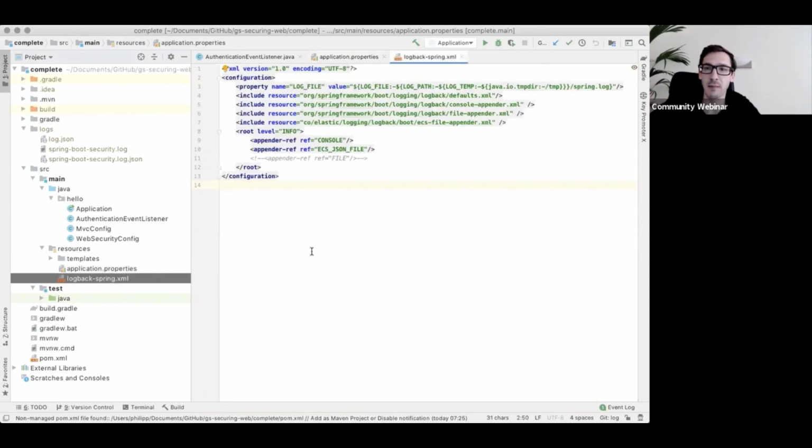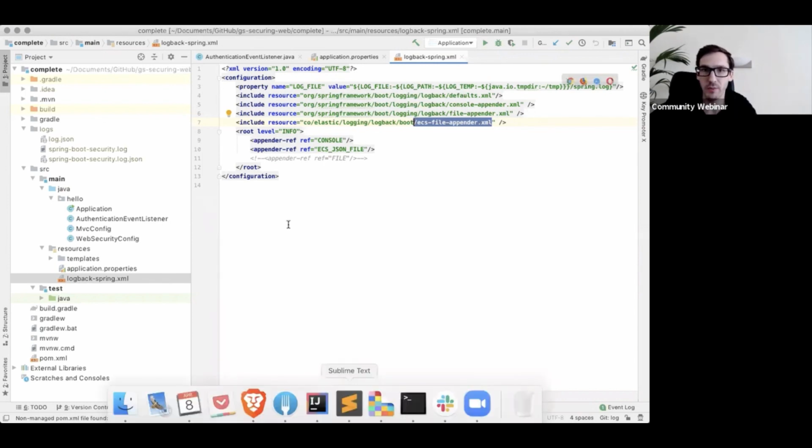And in the XML configuration, we don't really do many specific things. So we use the console appender. I've added the file appender, even though I am not logging to file right now because we don't really need it. So I'm just logging to console and ECS JSON file right now. And we have also added the Spring Boot ECS file appender structure for that. And this is all the setup that you need to do. And then this will automatically log out JSON logs in the ECS compliant format.